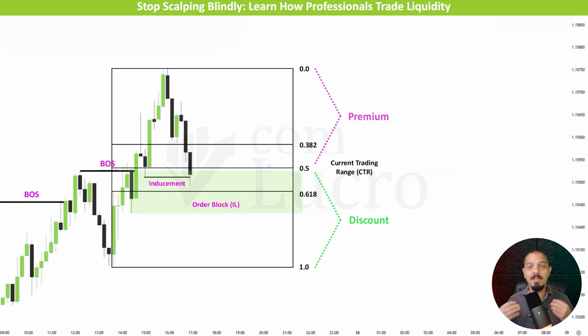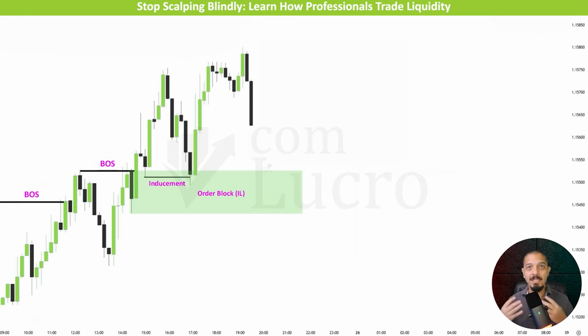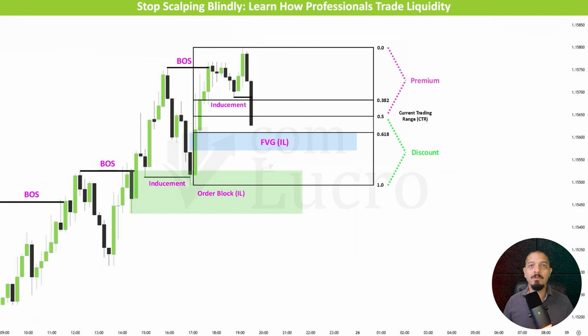Price is always rotating between internal liquidity and external liquidity. It moves either from a high or a low toward a fair value gap, or from a fair value gap back toward a high or a low. This rotation represents the fundamental rhythm of price behavior. Once you recognize that rhythm, your perspective shifts completely. You stop resisting the market and begin aligning with it. Dynamic liquidity is the force that pulls price forward, and understanding it gives you a strong edge in anticipating both direction and timing.